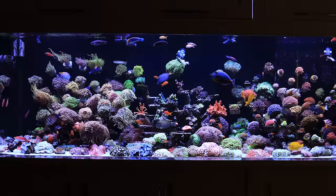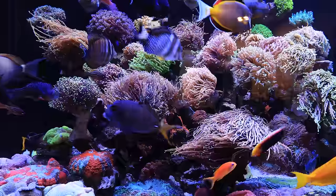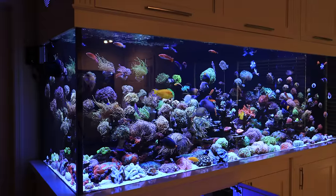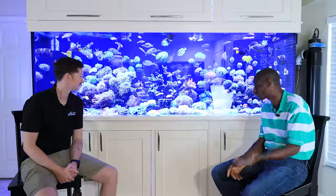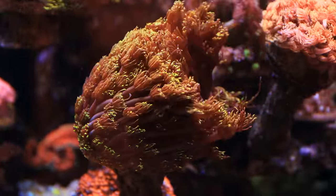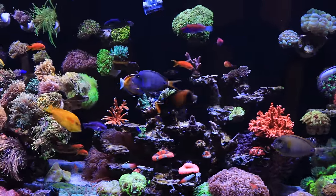Wow, I love the depth and the height — it really gives the fish a lot of swimming room. You have a lot of fish. It seems like you know, I always tend to ask people: are you a coral person or a fish person? You have both, but it seems like fish might be more of your calling? I'm one of those guys that want it all. I want all the fish, I want all the corals. Over the years it has forced me to push certain limits. I've just always liked a lot going on — a lot of corals, a lot of fish — I've always loved it both ways.